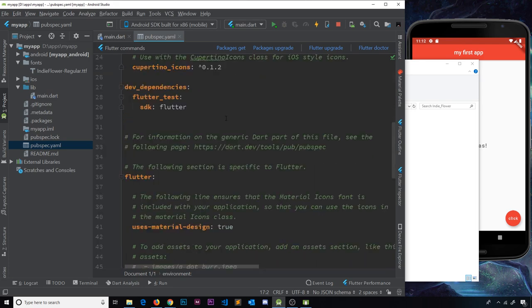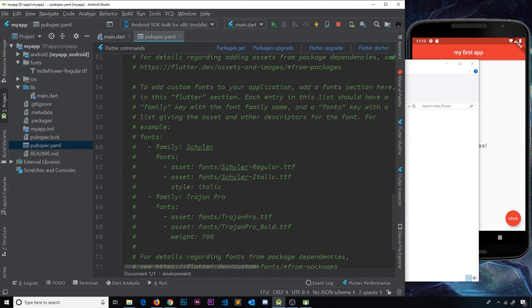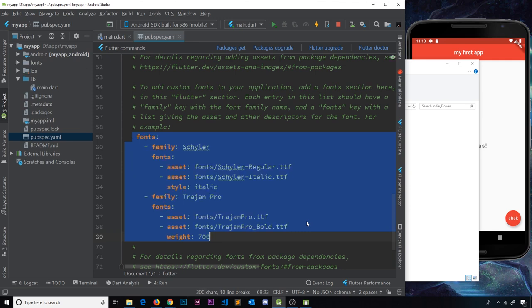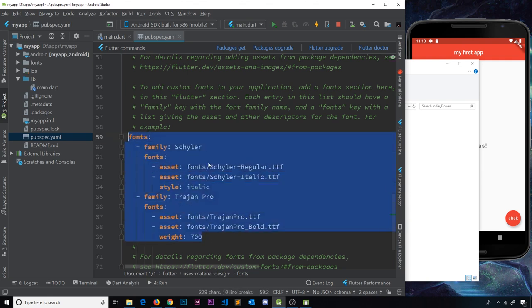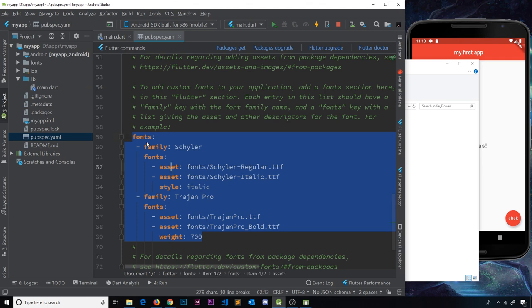So if you scroll down, you're going to find a place where we can add fonts like this. Now it's all commented out at the minute, so I'm going to highlight all of this, all of the fonts, and then I'm going to press Control on Windows, I think Command on a Mac, and / to uncomment that. Notice it's not quite flush yet, so I'm just going to grab all of this again, and I'm going to zoom it back 2 and then zoom it forward 1. So now it is in alignment with the rest.